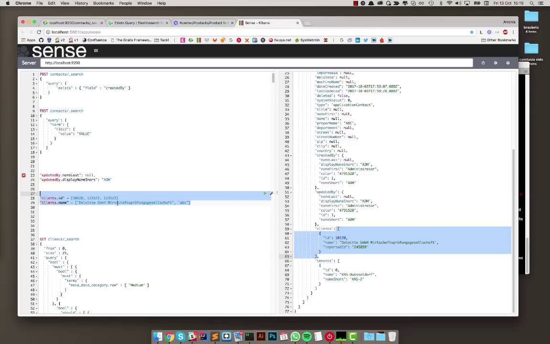So that's a drawback of indexing arrays as these object structures. But I digress. That's at least the reason why the mapping looked exactly the same for updated by and clients, even though one was an object and the other an array. Okay, any questions so far? Do you want to take a break, or ask some questions before we dive into the different query types? No questions. I'm fine to go on.